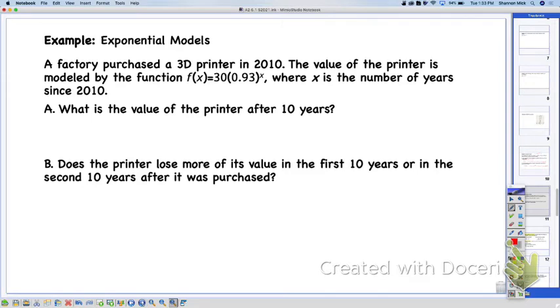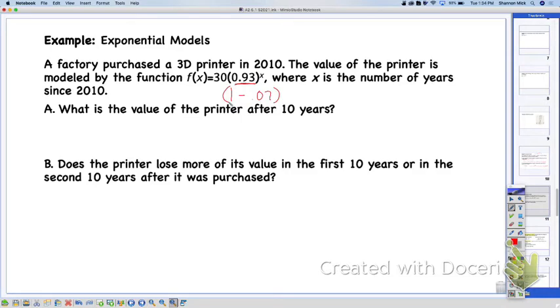My b has 1 and the rate, correct? So what was the rate? If I started with 1, then minus 0.07 gave me the 0.93, didn't it? Yes. So it's decreasing in value by 7% a year. Does that seem feasible? Most things that we buy as people or companies depreciate, meaning the value goes down, correct? Okay, so there's the formula we use.